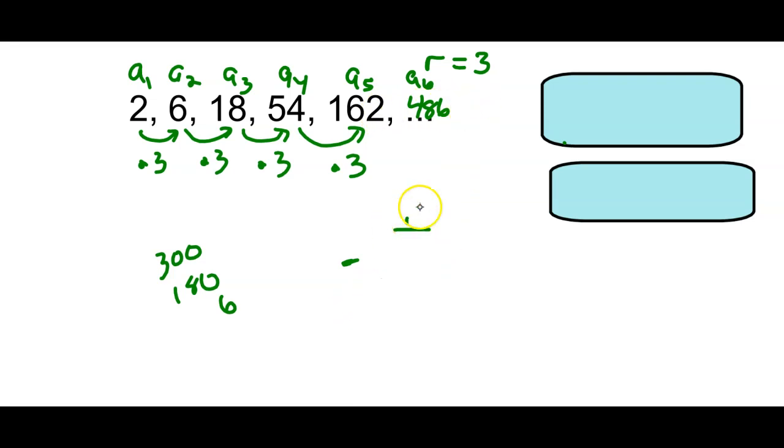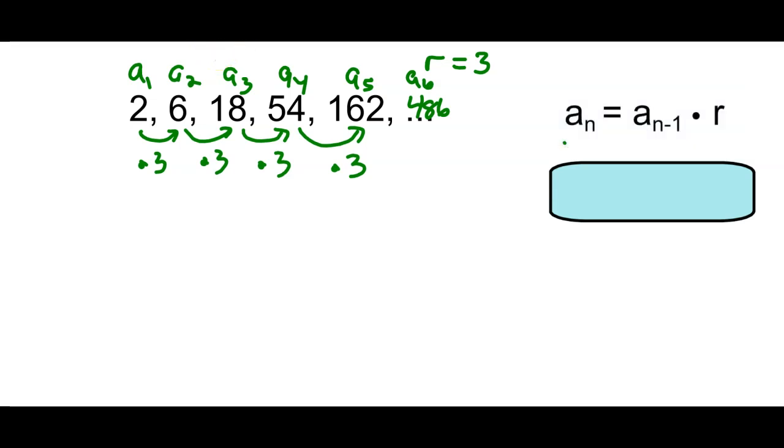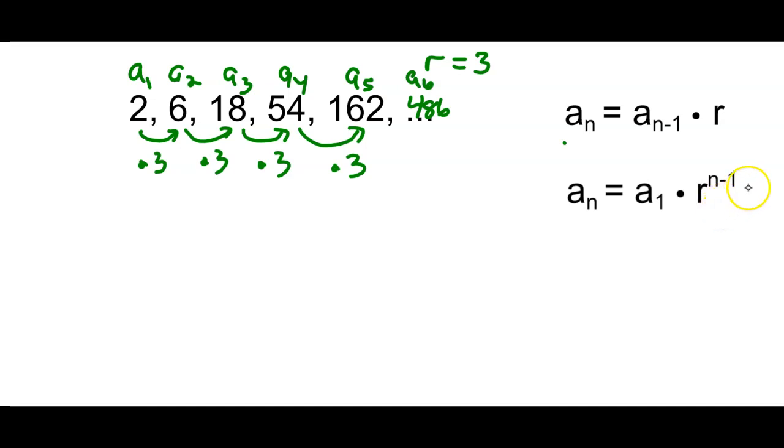So just like with arithmetic series, in sequences we can also have an equation to help us out here. Now, it's not as easy to derive like we had on the last one, but let's take a look at it. That's the one I just showed you to figure out the sixth term, and to find any term, it looks like this right here. This is saying, if I want to know the nth term, take the first term and multiply it by r to the n minus 1.